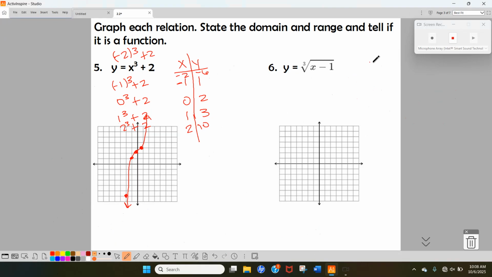All right, so you can get away with only doing a few points if you know what shape it makes. But again, MathXL is going to kind of set you up with what table they want you to fill values in, I believe, for the most part.